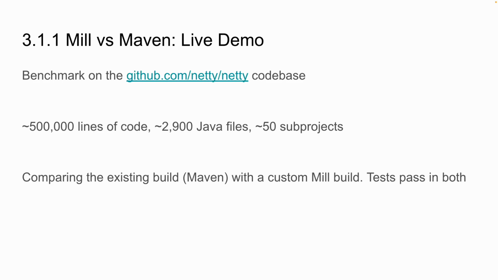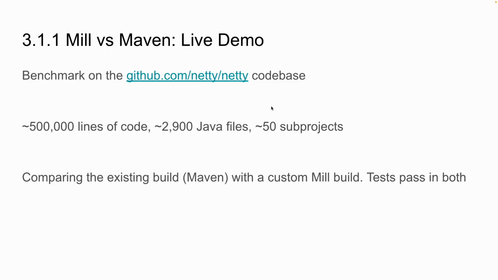First, performance. In order to measure performance of a build tool against another one, you need a big code base that's built using two build tools. And these don't really exist out in the wild because no one wants to maintain two build tools on the same code base. So we had to make our own synthetic example just as a proof of concept.